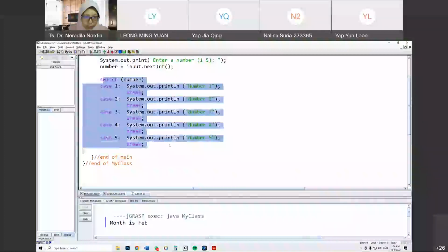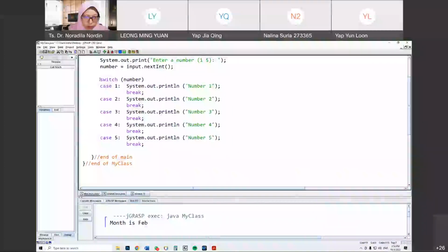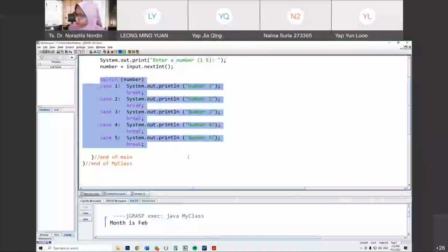Okay, so looking at this, what is missing? Right, so to write your switch case, you have your switch and then the variable or expression. Your friend said default, so we don't have default over here.